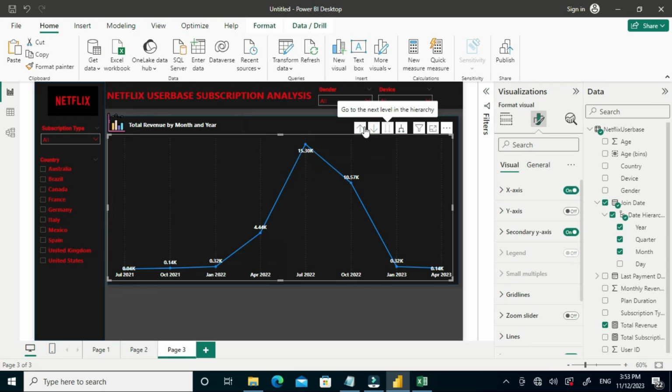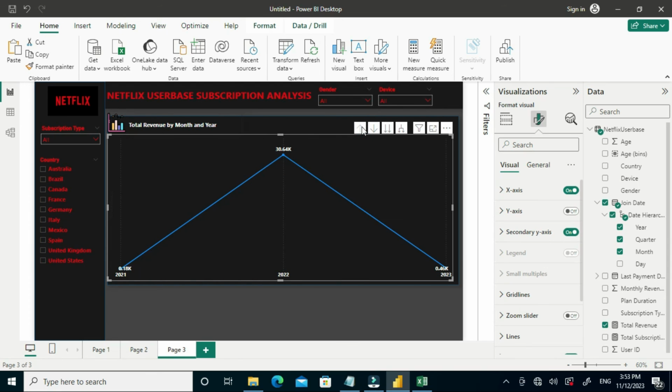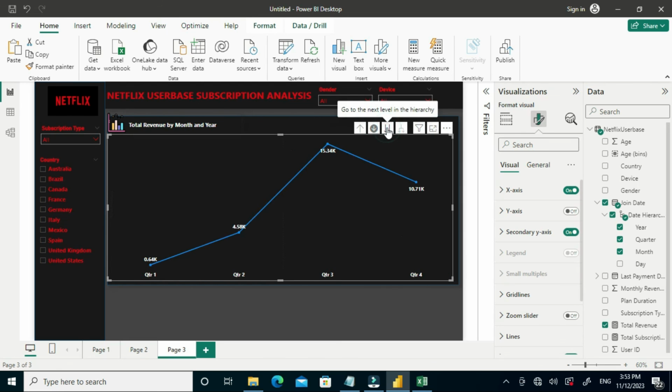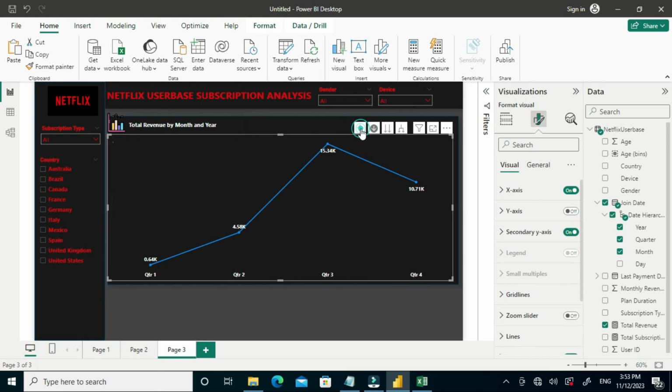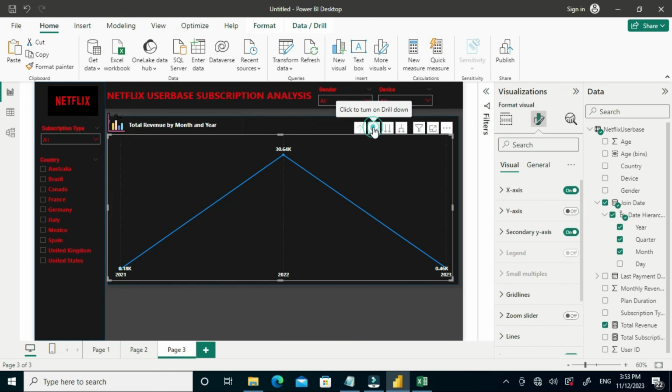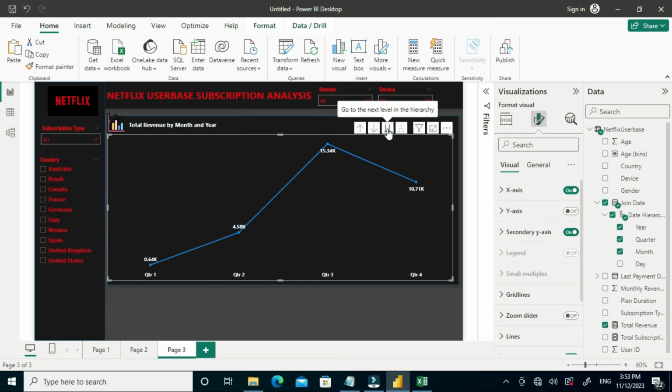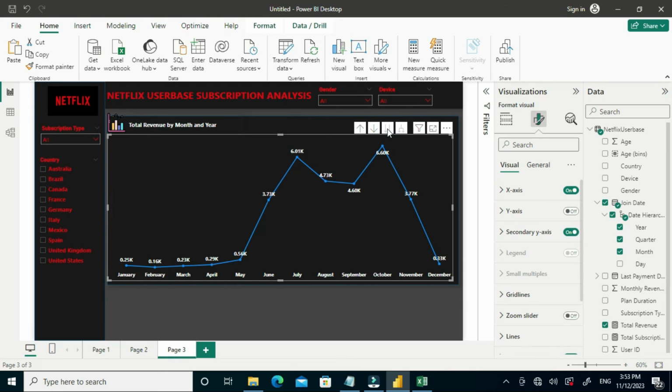Okay, so I think I will leave it in year, drill down by year. Then this is by quarter. So this is the quarterly sales total revenue that was generated over the years. Then you can also drill down by month, can drill up by this for quarters, this for months.